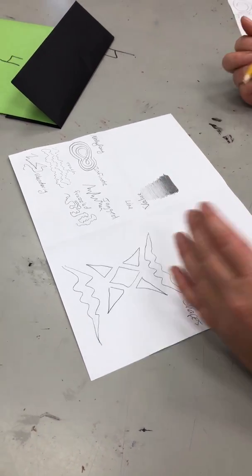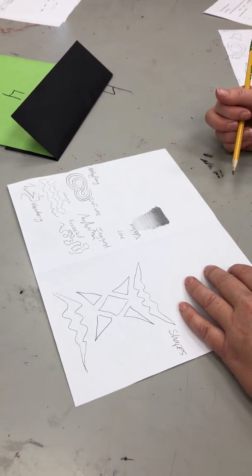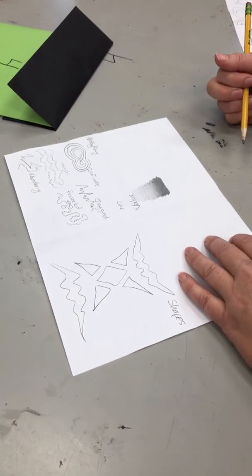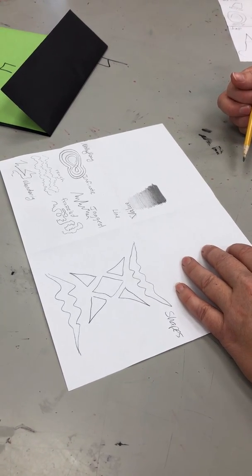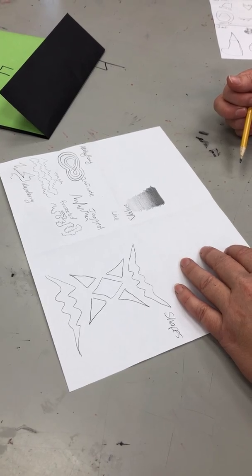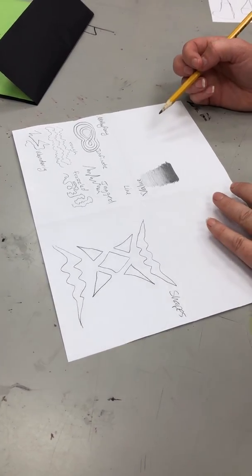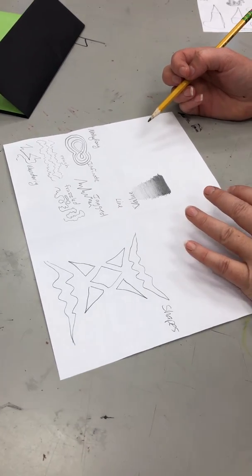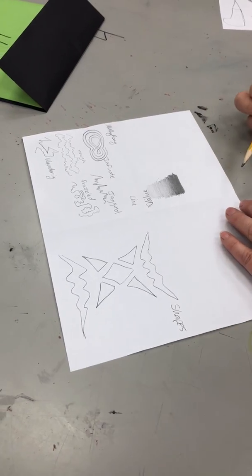So this is a great value scale. I've had 20 years of practice, okay? So you guys need to remember that you are new at this. And yours isn't going to look like mine the first time, and it shouldn't. If it did, you can have my job, okay? All right. Now, a couple of things to think about is the speed that you move at. This is ideal. This is what your goal should be, right?